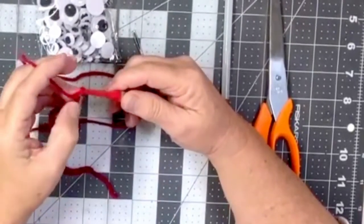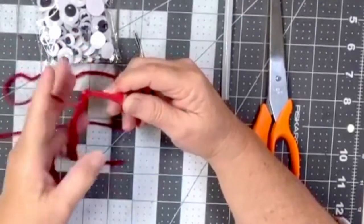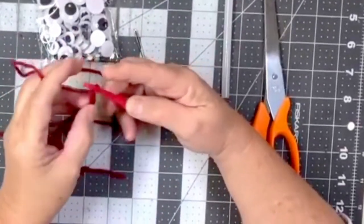Now you would put 3 of those in each little loop. So in all 40 of these, you would do 3. That's what makes it curl. So that would be 1.